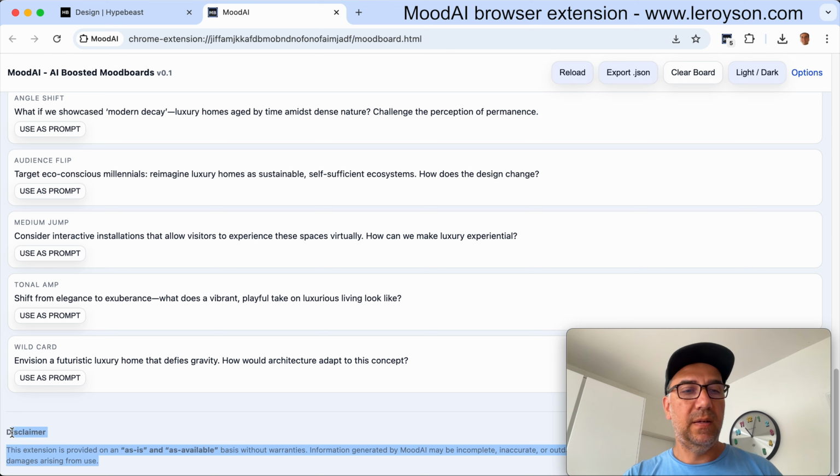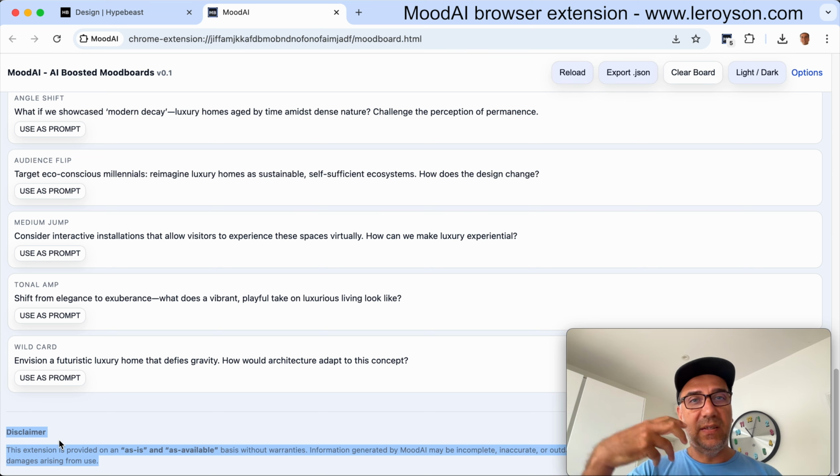Finally, a disclaimer. I will make this tool available for people to download, have some fun, play with it, see if it opens up the aperture for yourself around what is possible beyond generative AI. But as the disclaimer says, it's as available. Some of the content could be wrong, so use your common sense, use your tastemaker skills. You should have your own baked in taste to understand if what the tool is giving back is right for you or right for your project.